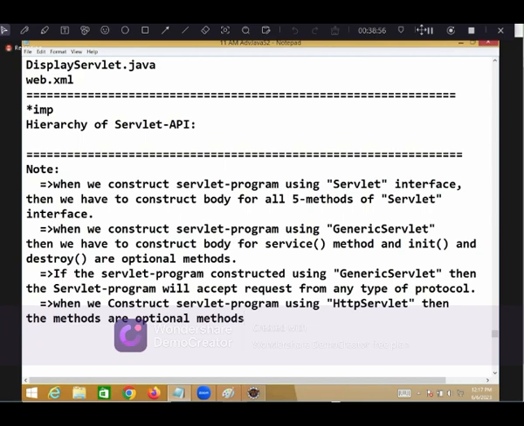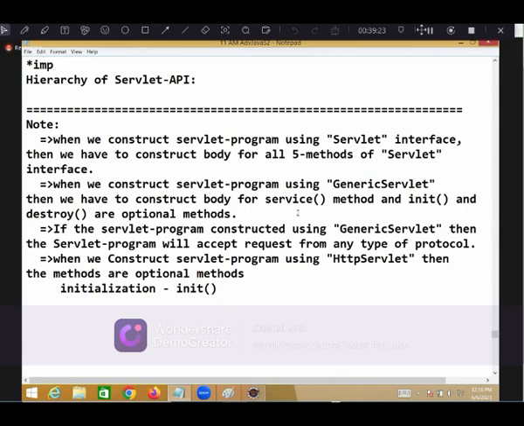No abstract methods there, only optional methods. Optional methods means there is no need to use service only; you can use doPost also, you can use doGet also. If initialization is needed, use init. Suppose a get request is coming: for a get request, you must use the doGet method.